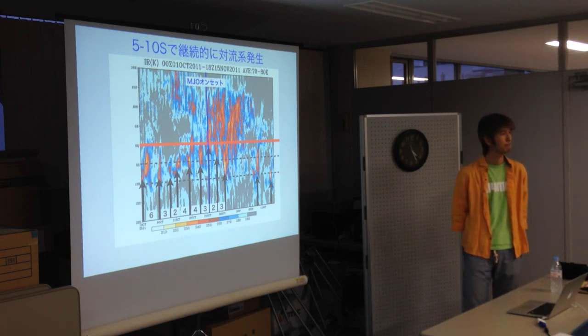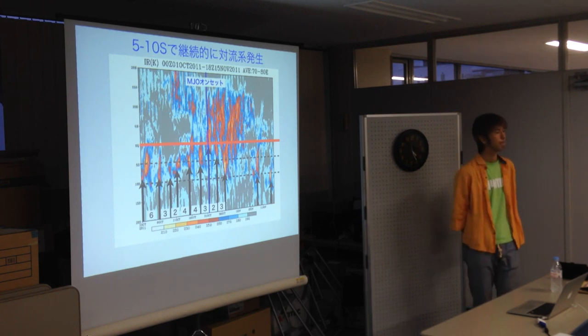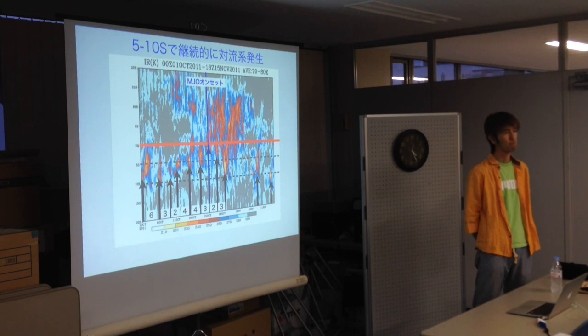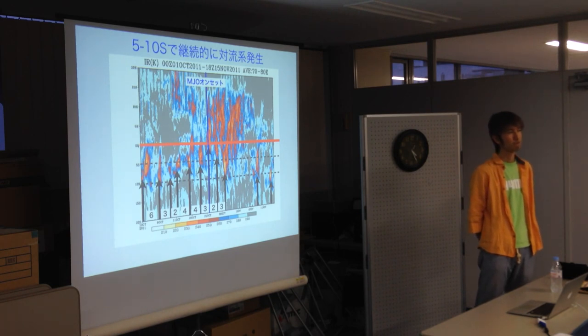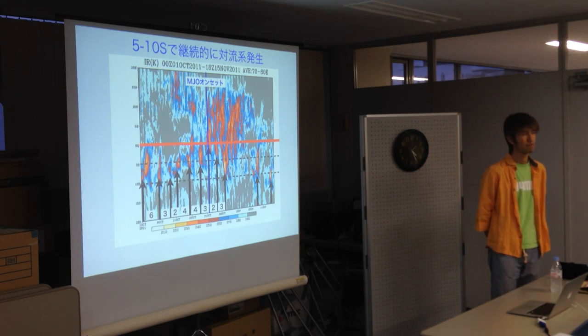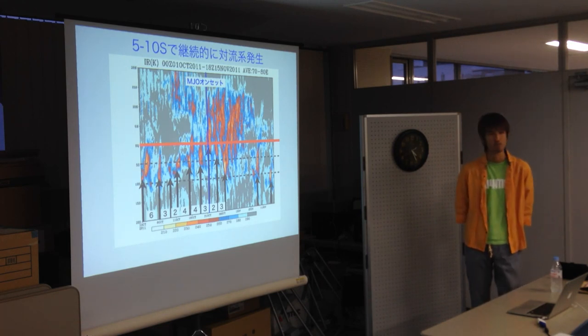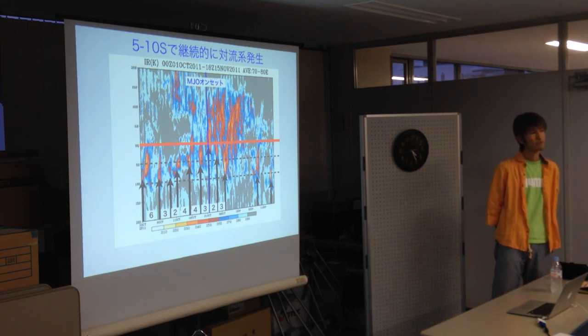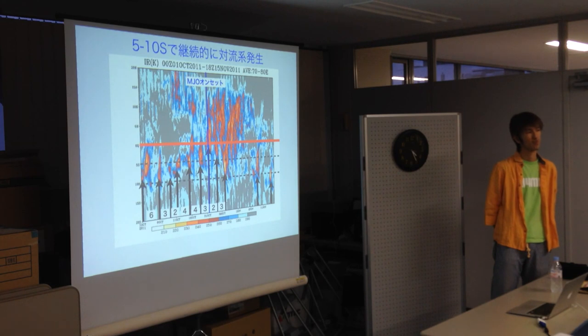Did you check the rate of November cases? Because actually the second event also occurred at the end of November. So I think right now Kobo-san mentioned that the middle of November may be this period. However, it may be a candidate for the new initialization for the second event. So in such cases, if such a gradient is strong, even in mid-November, it can be a candidate for the acceleration for the second event.